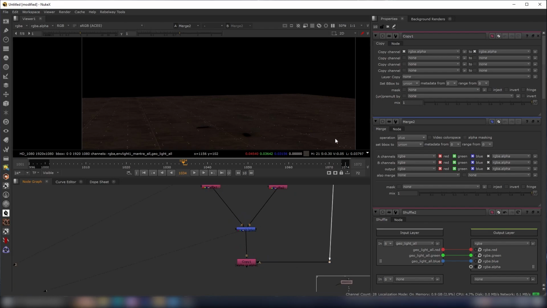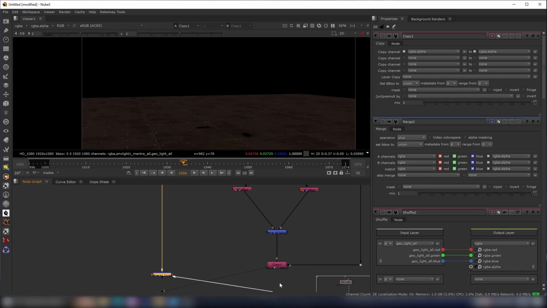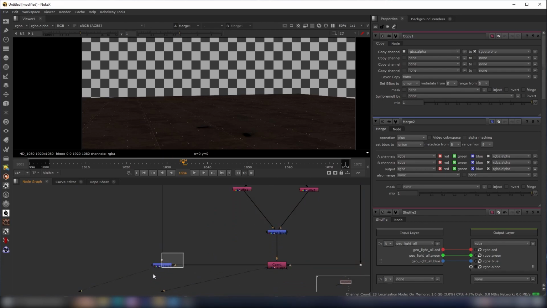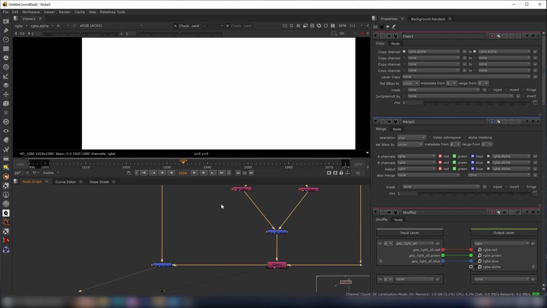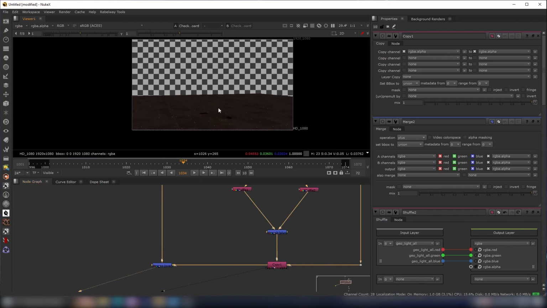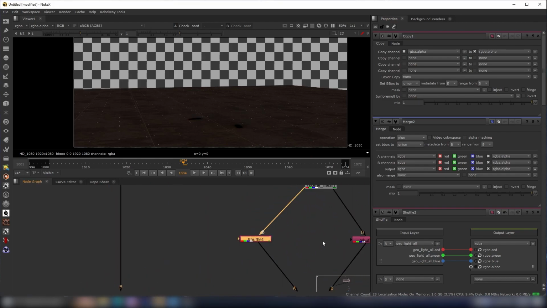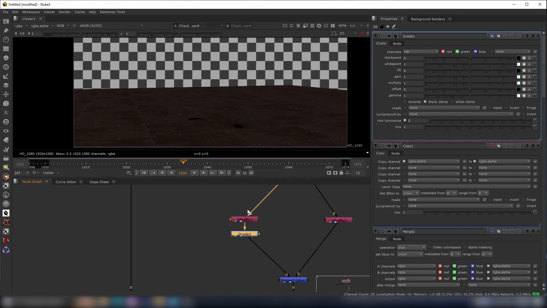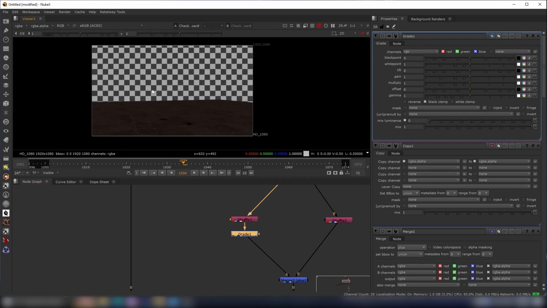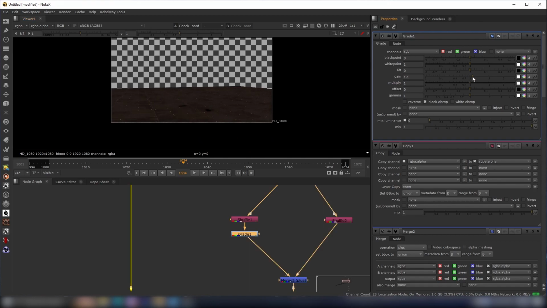Okay, so we have an alpha now, and now if you plug this merge into the copy, we have the identical result. Okay, so for this shuffle, I might need to get it up so it makes the ground become brighter to match the scene.